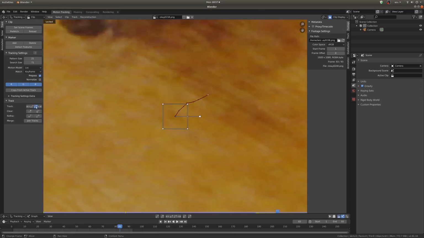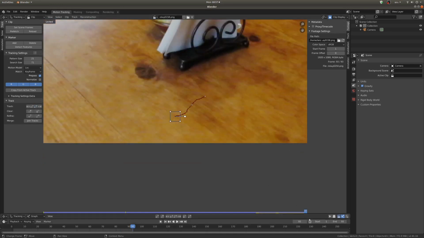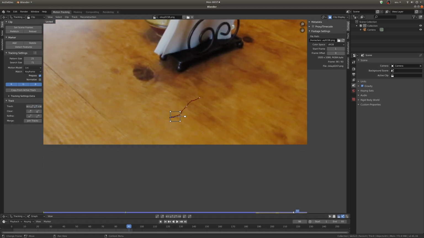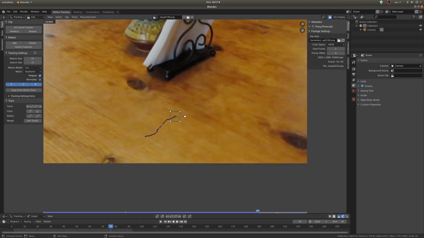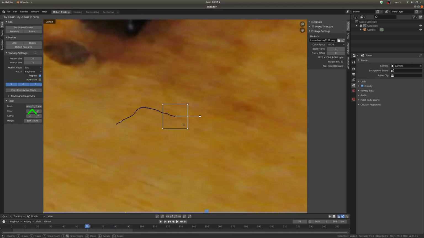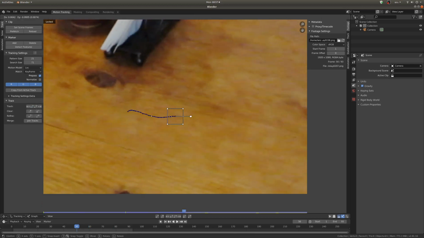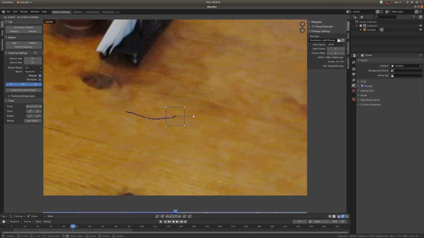A feature that's super helpful is hitting L, and that will lock your camera view to the track, and you can make sure that it doesn't jump around at all, because you definitely don't want it to jump around at all. Now to track your marker backwards, you can hit this button, or hit Control-Shift-T? Yeah, I've changed my hotkeys to be a little bit more accessible than all that. But anyways, Shift-Control-T goes backwards on the footage.